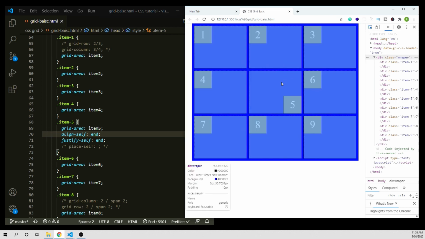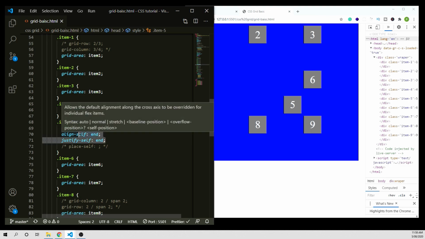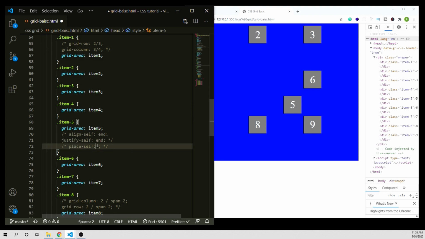So when I click on C here, this is the grid box. Now the item is aligned at the end, vertically and horizontally. So align self is vertical alignment, justify self is horizontal alignment, and you can achieve both with place self.